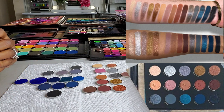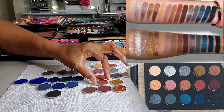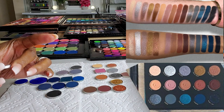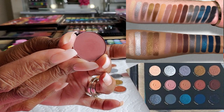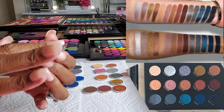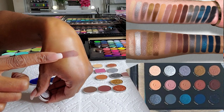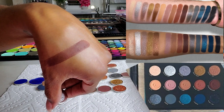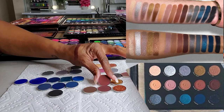This next one is called Summer Sky — a matte chestnut brown. Just looking at the swatch, I pulled a Color Pop shade called Facet. It looks like that brown has just a hint of red or bricky tone to it. Swatching it — I like that! It might be just a little bit deeper, but I'm okay with that. I think that is a good match, so we're gonna keep that.